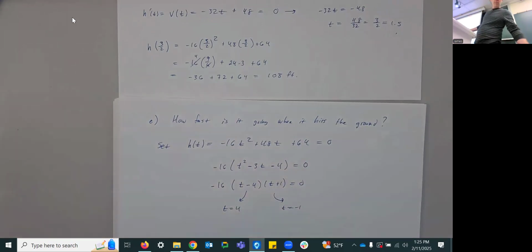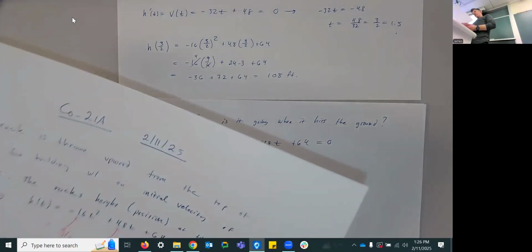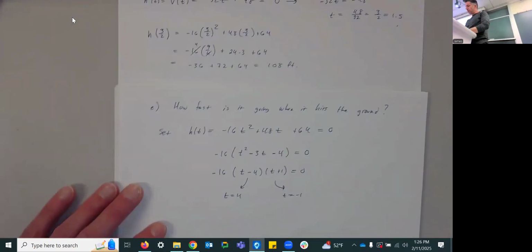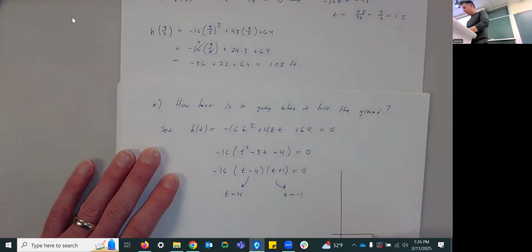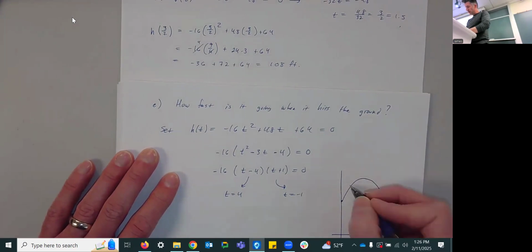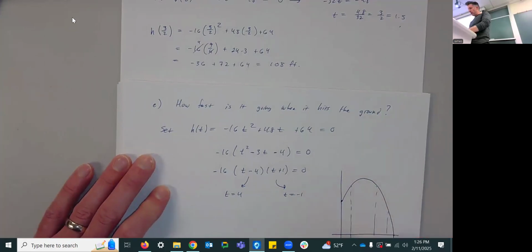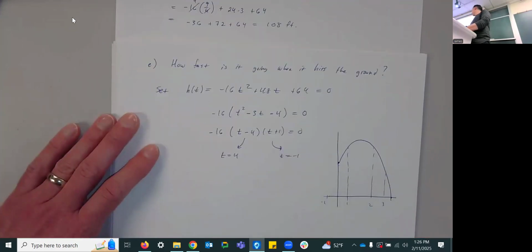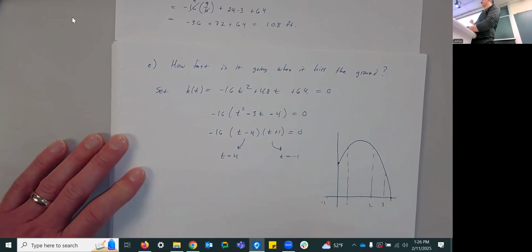If you look back at the picture, I actually drew it kind of poorly, because my picture started at the wrong spot. Good job, James. I don't like my picture anymore. I'm going to draw a picture again. The picture we kind of have, which I will fully admit I drew kind of wrong before, is more like this. Here's our 1 second, 2 seconds, 3 seconds, and 4 seconds. And if you went back in time to -1 seconds, the ball would be hitting the ground as well. Sorry. Also, as a reminder, if I'm off the screen, let me know, because it's hard to see down here.